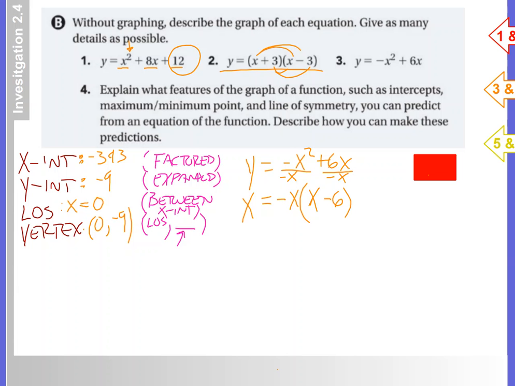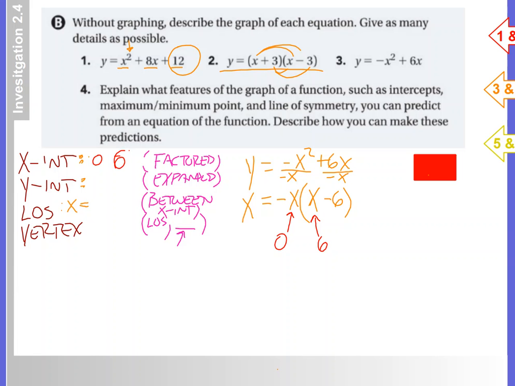All right, so now we have our factored form expression. Now, I don't feel like using the rectangle, so hopefully at this point we see the pattern. This x is going to give me an x-intercept of 0. This -x is going to give me an x-intercept of positive 6, because positive 6 times -6 is 0. So making my little table up here, we have our x-intercepts of 0 and positive 6.